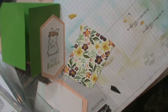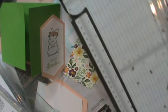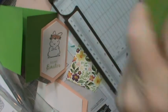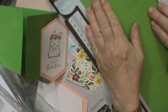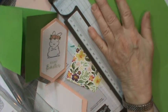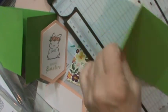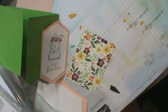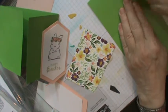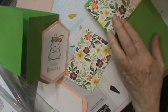Grab my thing. Hang on. Did I not trim off an edge? Yeah. So let me get this trimmed. This was the other half of the one I used a while ago. Okay, now we're set. I'll set this over there. So actually, this is 4 and this is 11. Okay, what I did was I just didn't trim off the side.